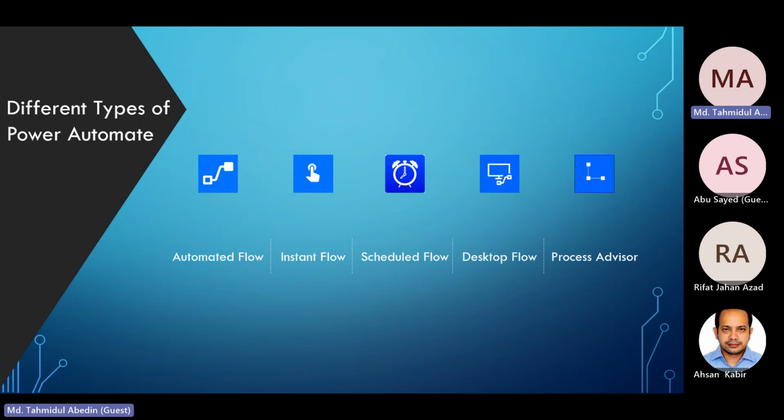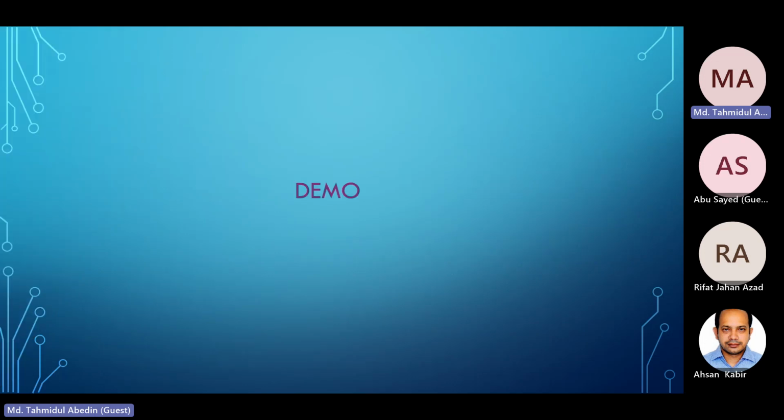And now we are talking about our main topic, error handling. So for error handling, I'll go with a direct demo session, which will help us understand it more easily.